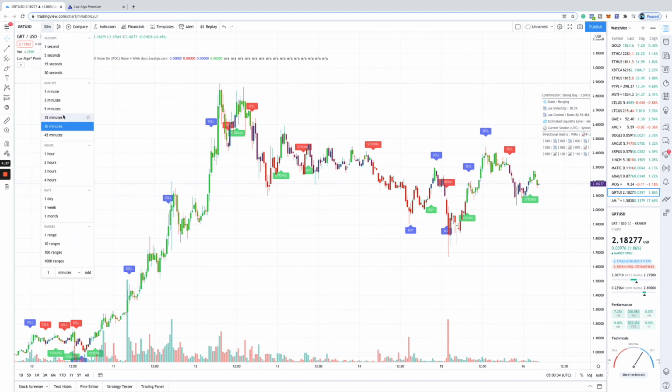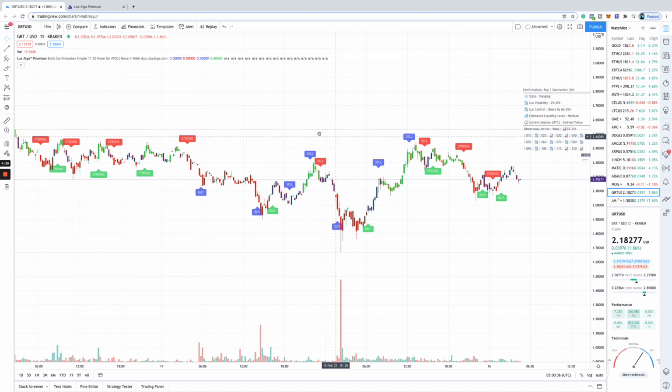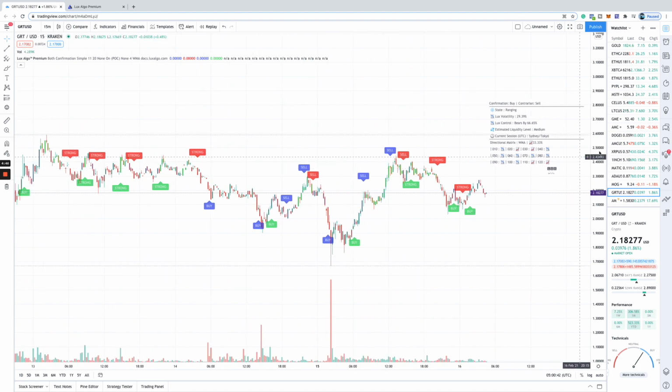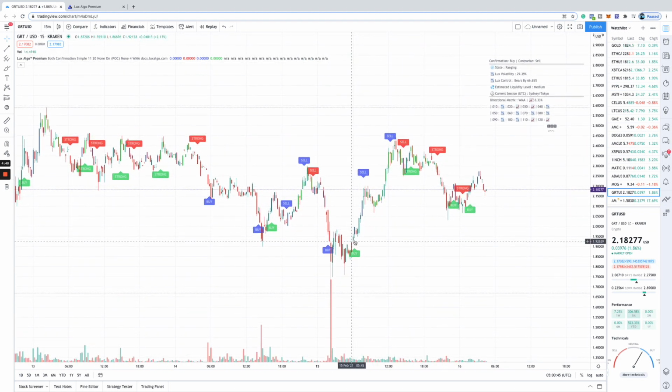It works the same way on the 15-minute graph. But pretty accurate, guys. Pretty accurate on the signals, if I can say so myself. So if you did this for just simply day trading, you can get in, get out, get in, get out, take your profits with you, okay?